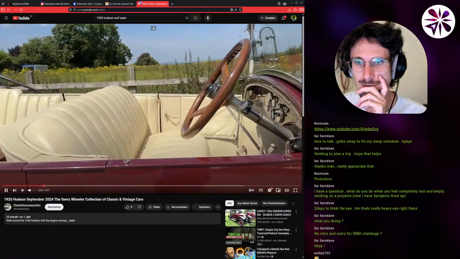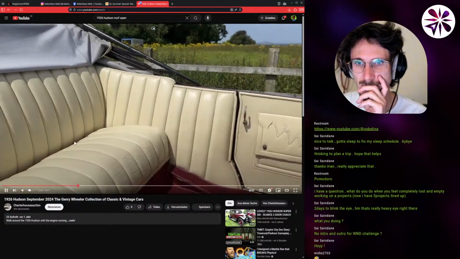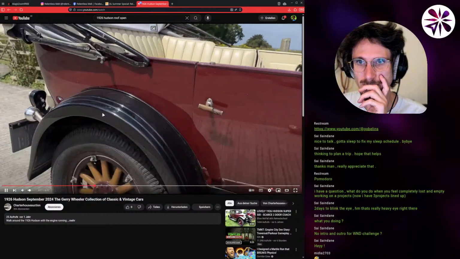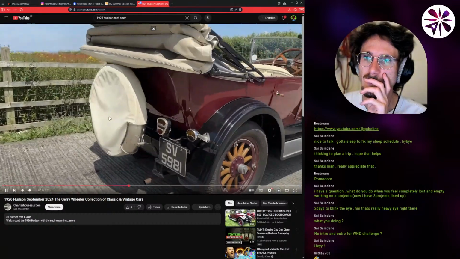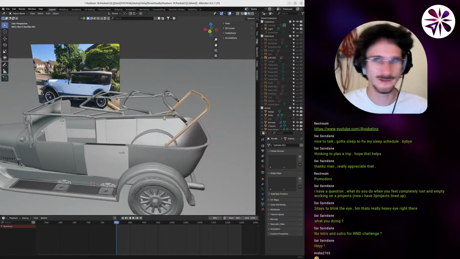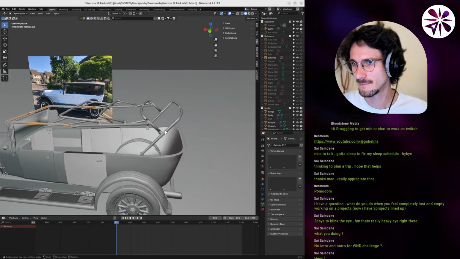Okay, it all folds towards the back there. So it kind of just folds in. So all of this stuff is probably folding in. Okay, yeah, let's try.